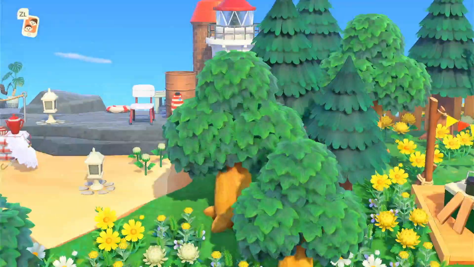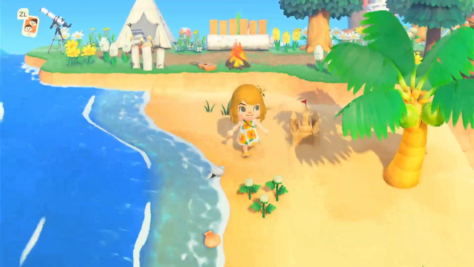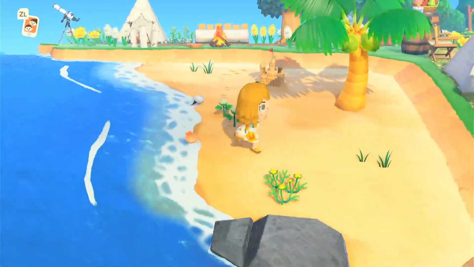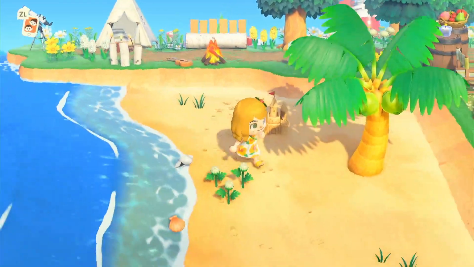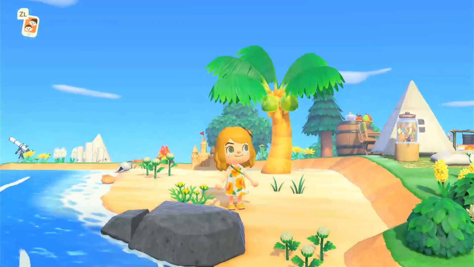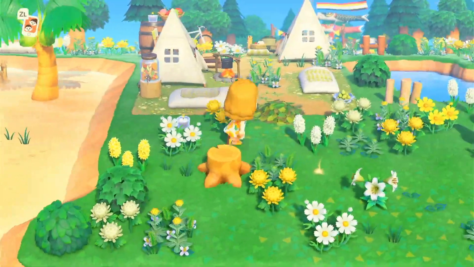Okay. Yeah, it's a nice little area that. Again, sometimes just simple touches. Literally just one item, a few flowers and some footprints, and that's it, you've decorated. It's perfect, just like that. You don't have to do a lot all the time.